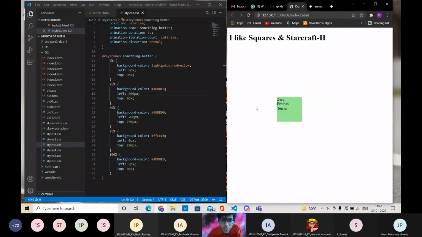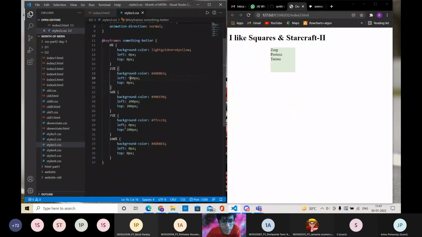I have uploaded all this code onto GitHub. So maybe after the session, if you guys want, you can explore different things. Maybe you could try changing some pixel values over here, and you could see how your animation will render differently in your browser window. Just for the sake of an example, I have kept it as 500 pixels and shown you it will move in a slanting manner.